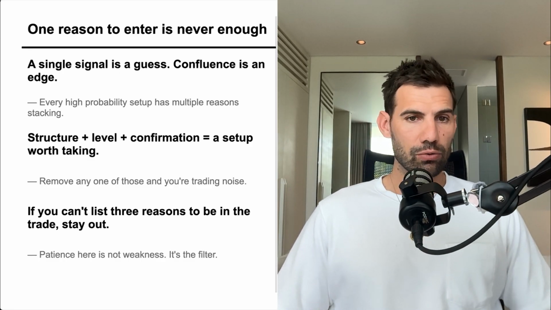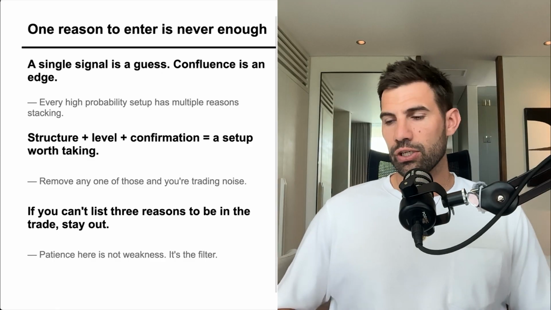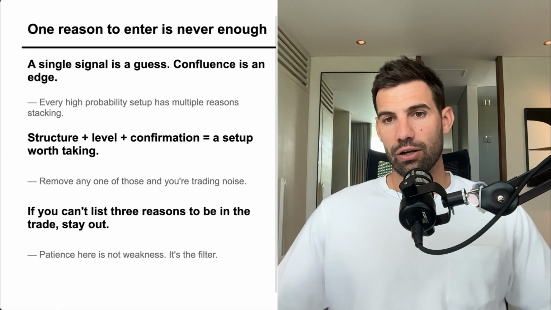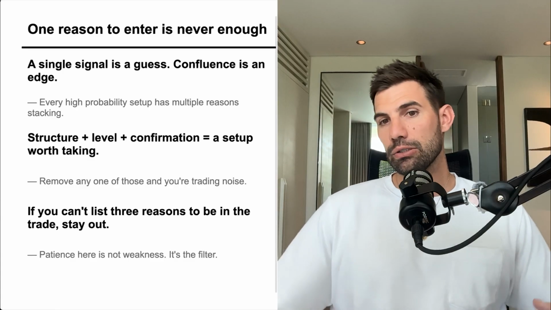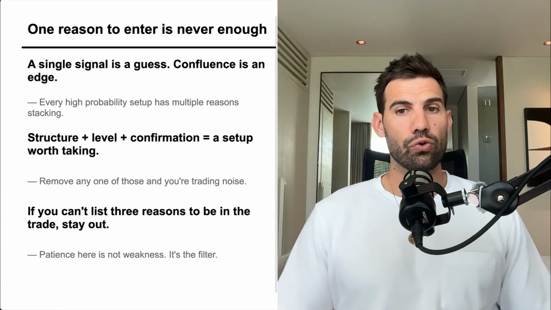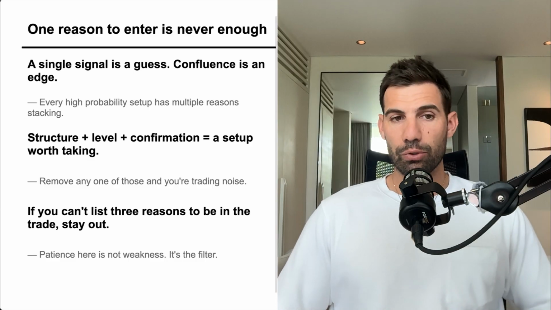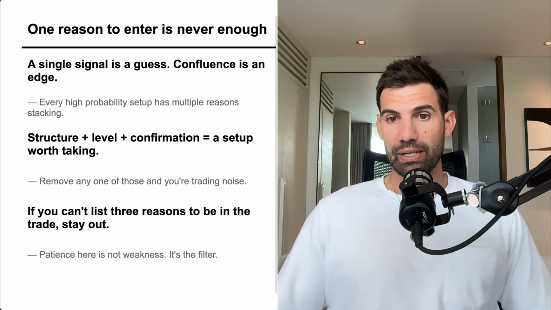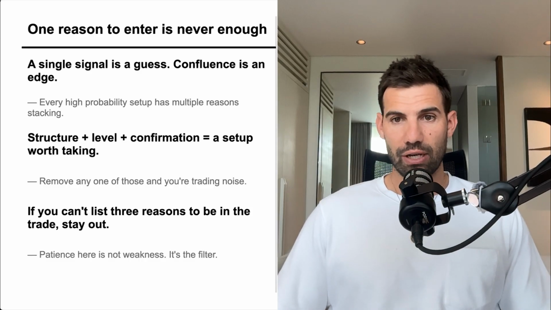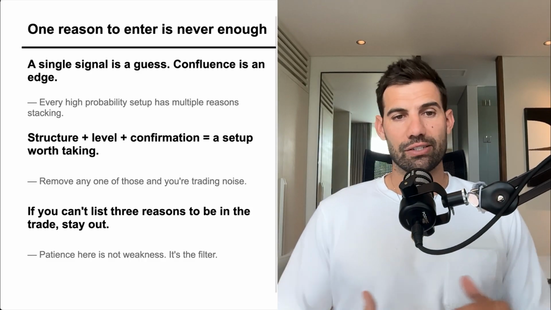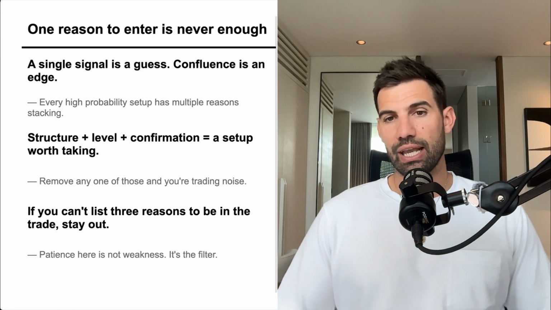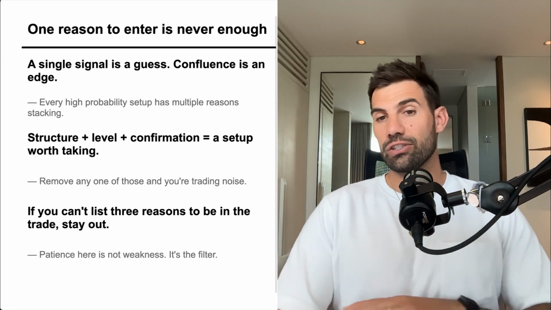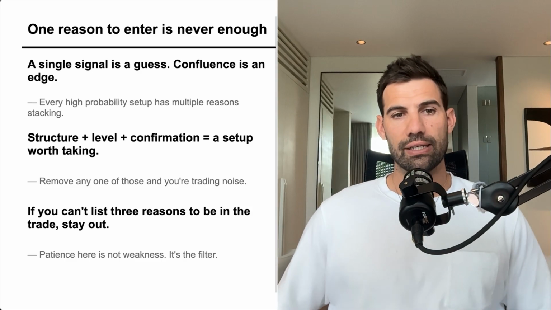One bullish candle, one bearish candle, one rejection, one support and resistance being flipped, that's not enough. I'm looking to stack confluence factors together. I'm looking to build a thesis and a narrative and a story around my trading. If I start removing these and I start leaving myself with only one or two signals for me to take the trade, then I'm just trading noise. I don't know what I'm actually taking. I'm not trading based on a strategy. I'm not stacking confluence. I'm just guessing. I see something, I like the look of it, and I'm guessing. That is not how you make money. That's not how you find high probability trading setups.